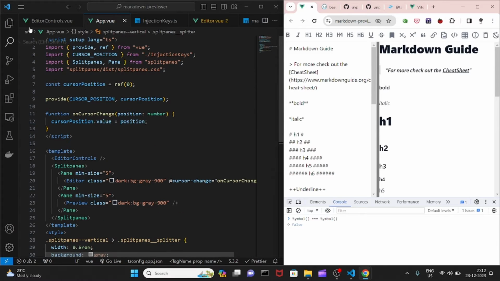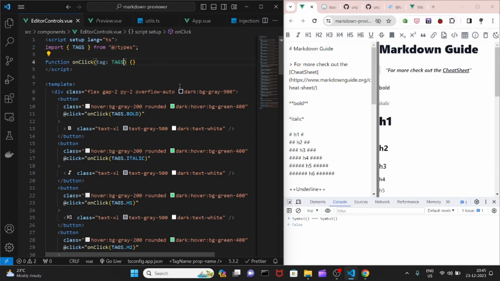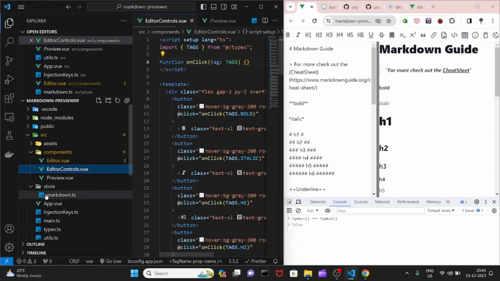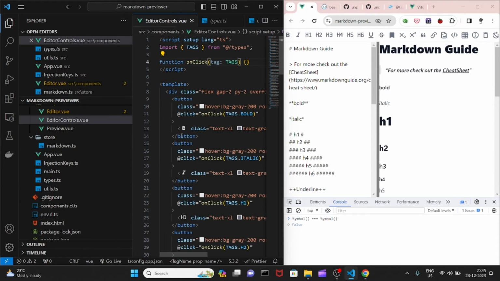I think this is it. Now we can get started with the editor controls seriously, and it's going to contain a lot of logic going forward. Just to save some time, I've copied the markup because it's just some basic stuff, and I've added a couple of files as well, which are quite extensive in one way. One is the types and one is the utils. So first of all, let me plug in the editor controls and see what we have in the UI, and then we can discuss the types and utils and the next steps further.